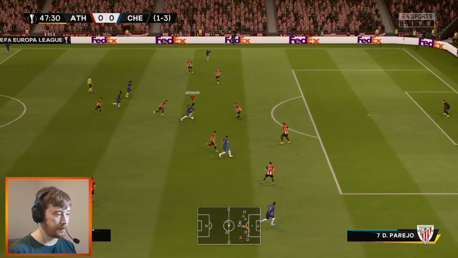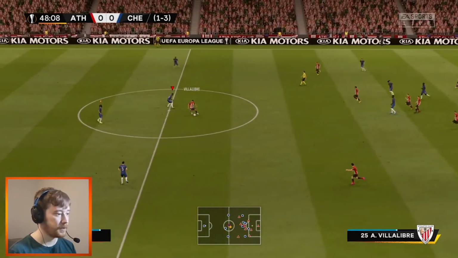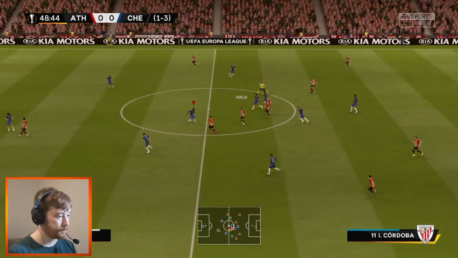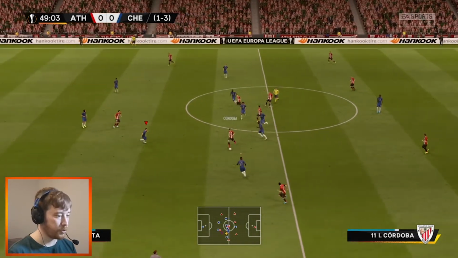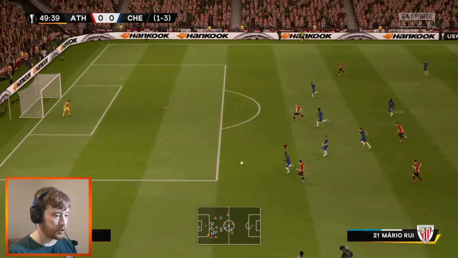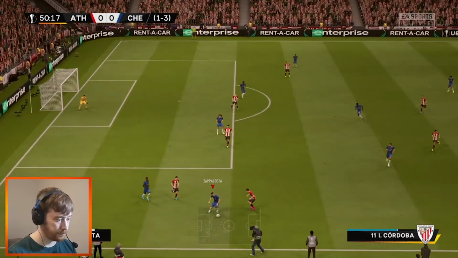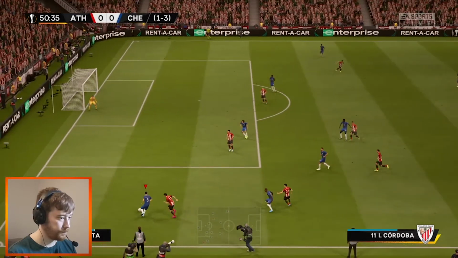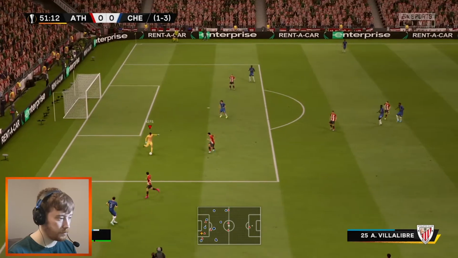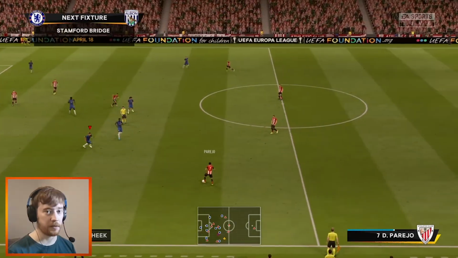Loftus-Cheek to Tammy. Blocked there. Couldn't manage to get past that defender. Cordoba's walked away with that somehow. Don't know how he's done that. Masonda having to track back for Zappacosta. They just penned us in there, didn't they? Just penned us in.